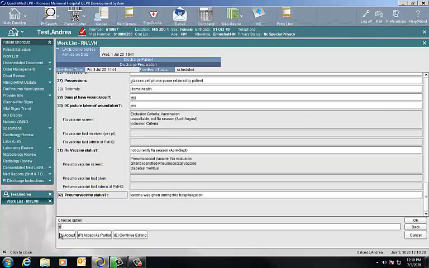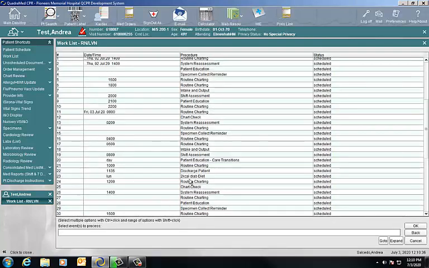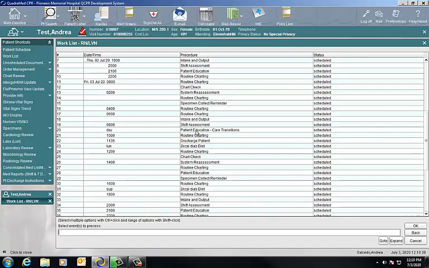Once you're done with your entire discharge preparation, click Accept. That too will fall off of your work list, and what will be left is your discharge patient right here. Do not process this procedure until the patient is actually out the door. If there's anything that you need to catch up on charting as far as medications or any other charting, it's better if you wait till they're actually out the door, because if something changes, you can keep them in the system. Before they leave, you would print out that discharge medication list we did earlier.